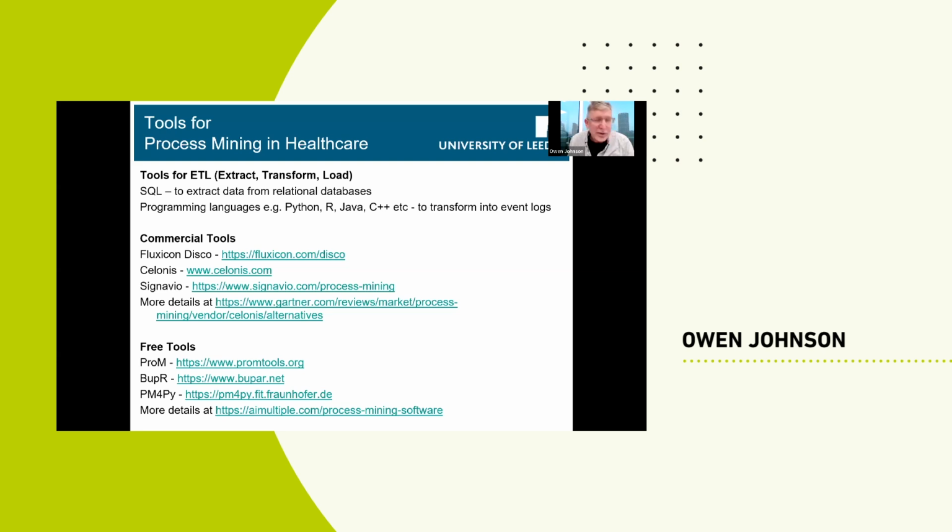Number one, I think, is use what you have. So don't try and capture additional data. If you use what you have, you should have the beginning and end of each patient's pathway. So they've been admitted and they've been discharged. So you should at least have the start and end bits. What you've got in the middle of the patient's journey, well, in almost all hospitals, you'll have transfers between wards. So you will have the framework of a pathway recorded in your PAS systems and in your EHRs.